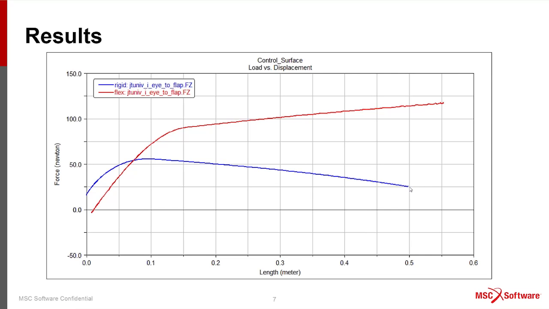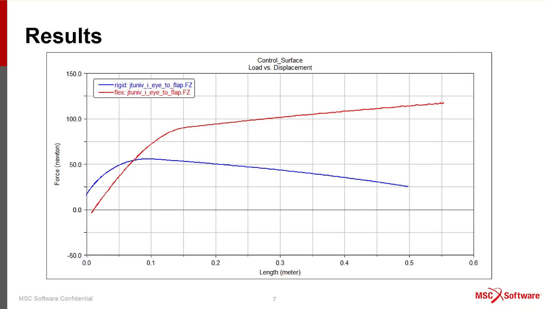There are basically two reasons to put a flex body in a component. One of them is that you think the system is going to do something to that component that will deform it under load. In fact, we would expect that a flap would deform under load. The other is that you think the flexibility of a component will have some impact on the performance of the system. And in this case, the flexibility of the flap, of course, affects the performance of the system. So in this case, we have two reasons to include a flexible body.